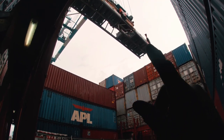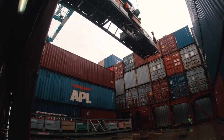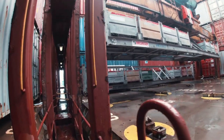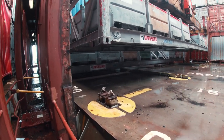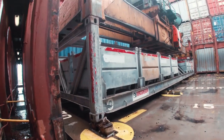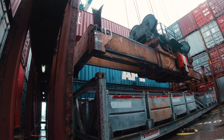So guys, these are the lashing gearbox, and we have finished our cargo for this port, and this is the last gearbox we are loading here. Then we will report to the gangway about the location of this gearbox. Now as you can see, how the containers are sitting on this base lock. Now you can set 4-star line.